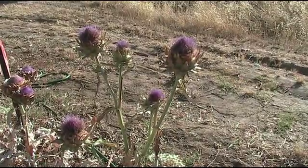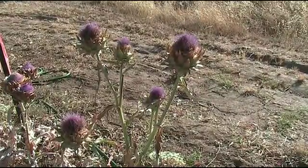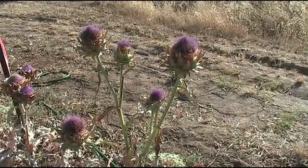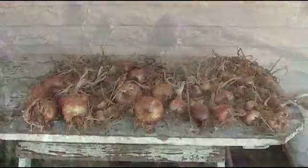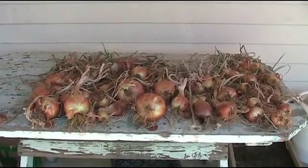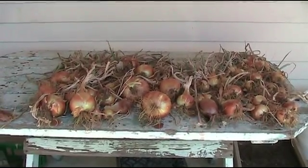Today we're going to do a garden update for July. We're looking at the artichokes. They've pretty much run their course. We've let some go to flower, and we might try to get some seeds out of some of the nicer ones. Since our last monthly update, we harvested all the rest of the onions, and now we're letting them dry on our table so that they'll store better.